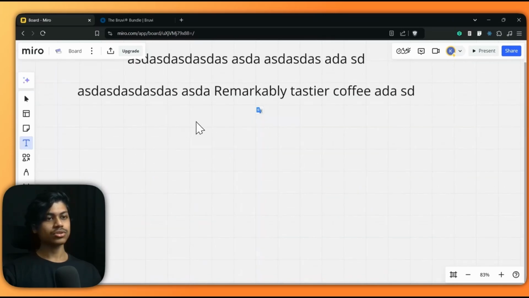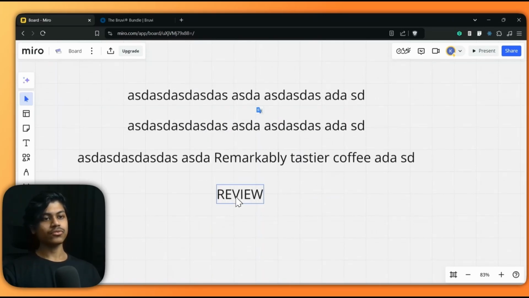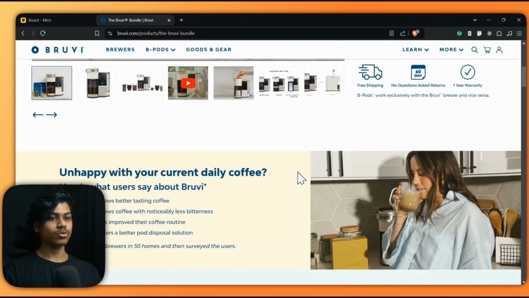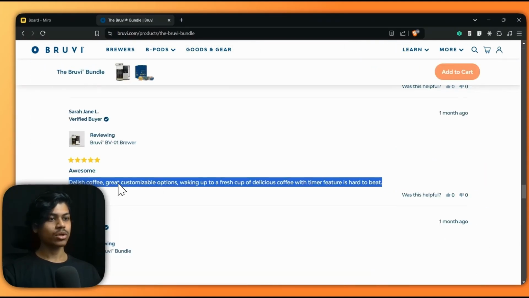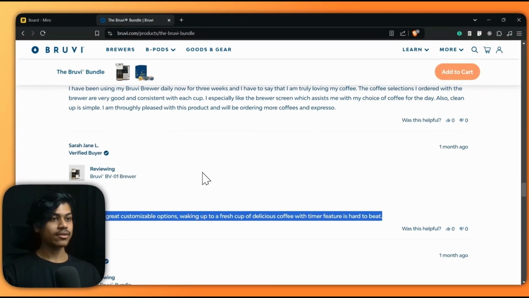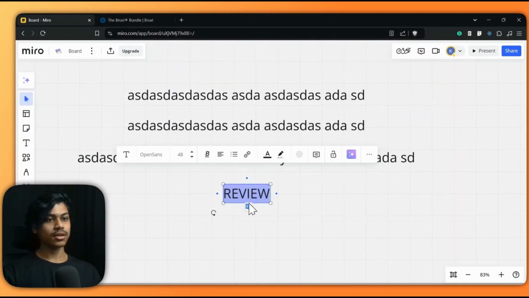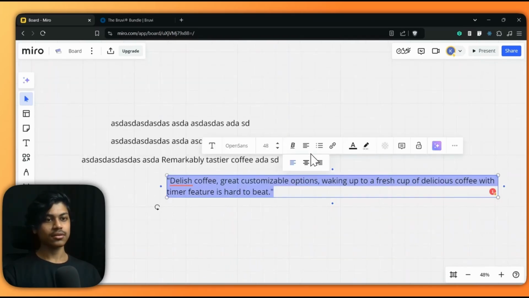And now you want to include a review here. So what kind of review do you think makes sense to put here? You might just pick a random review from your website, right? And it would just work, right? So let's just say you pick one of these reviews. This is a pretty nice review, talks about a lot of different features. And so you just pick this review and you are like, okay, here's the copy, here's the review.